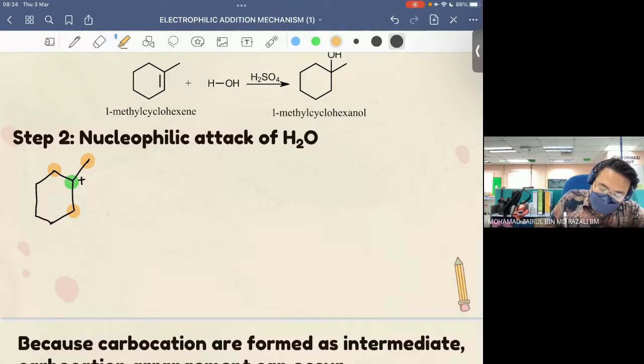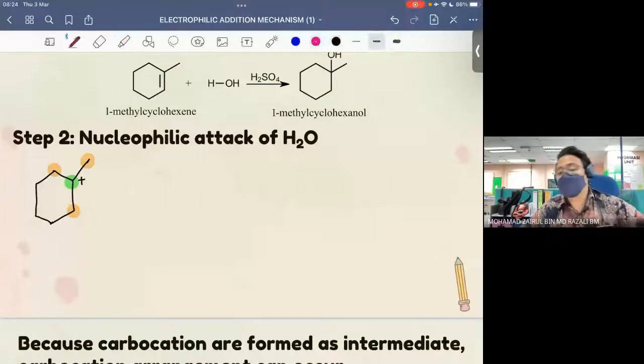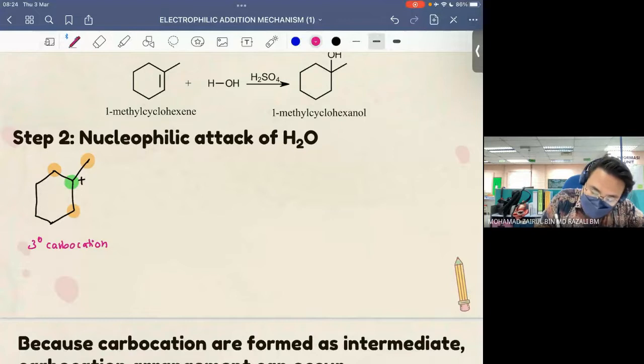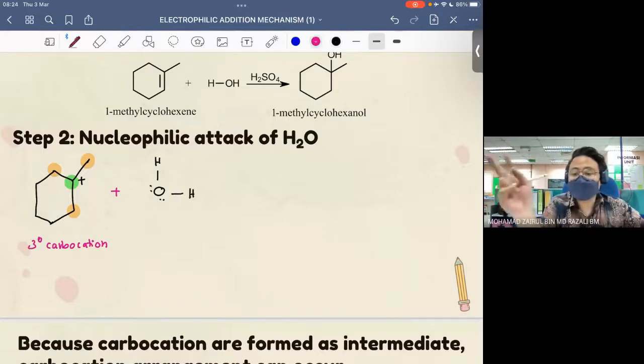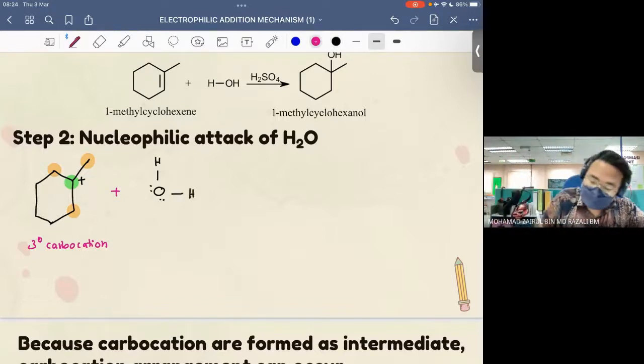Tertiary carbocation is the most stable carbocation. So okay lah, dia dah jadi paling stable dah. So kita akan reactkan dengan water. Okay, awak lukis Lewis structure je lah, tunjuk lone pair. So sekarang ni antara water dengan C+, water jadi nucleophile sebab water ada lone pair. So dia boleh donate 2 of its electron pergi betul-betul dekat C+ ini.